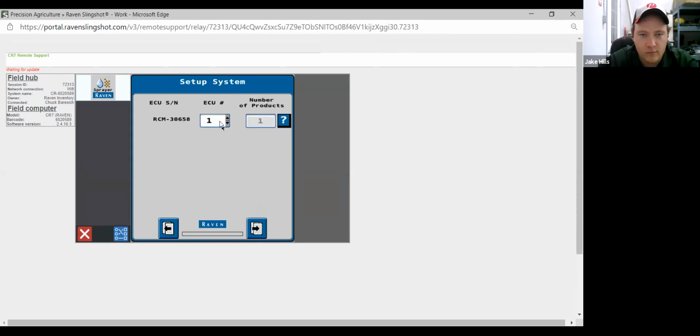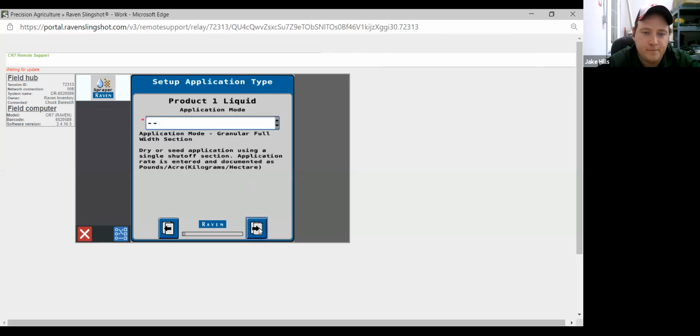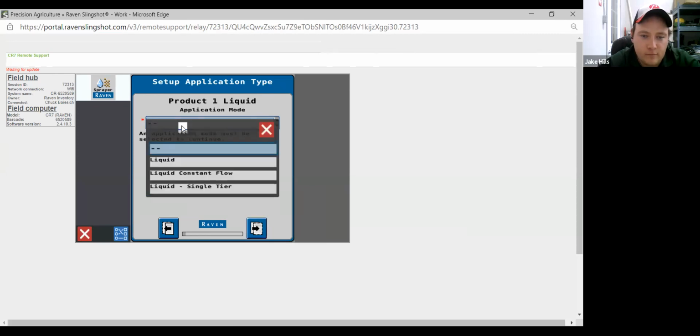Just like before, select our ECU, select the amount of products we have. This time you can see how it's grayed out because we can only do one product on the sprayer. So we're going to hit our next. And what kind of liquid application are we doing?